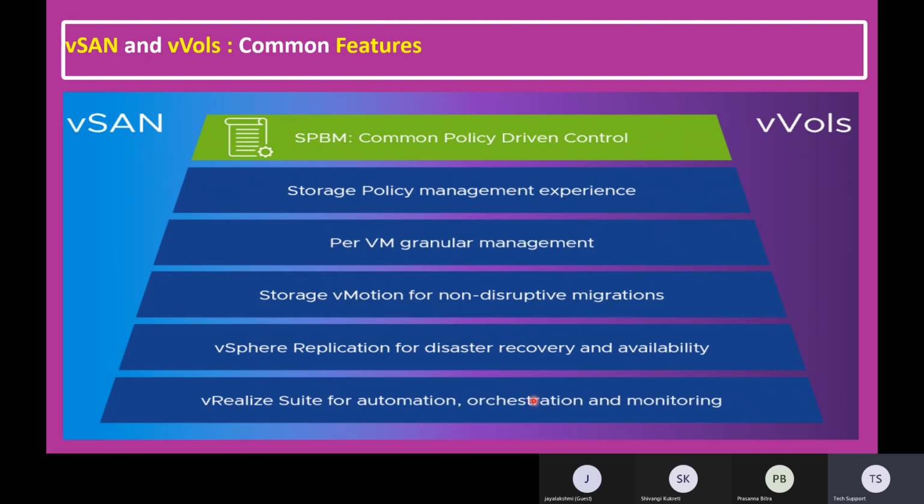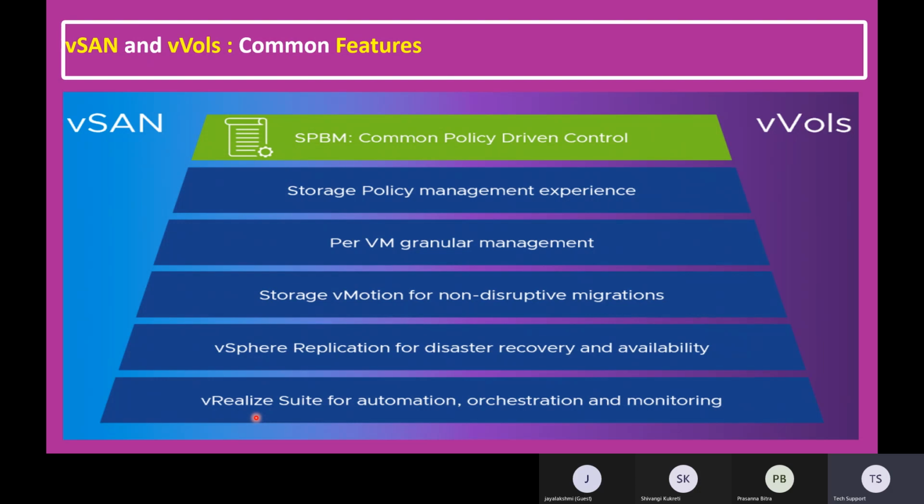And not only automation, if we have any repeated tasks, all the repeated tasks can be automated using orchestration workflows. And we can also monitor our data store status continuously. To monitor the vSAN and virtual volume data stores, from the vRealize suite we can use the product called vRealize Operations Manager. This Operations Manager will help you monitor all our vSAN data stores and virtual volume data stores.